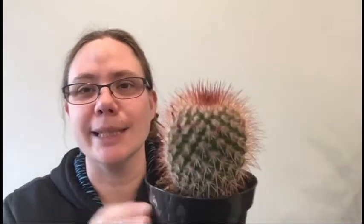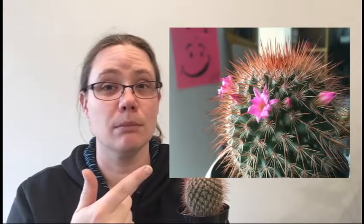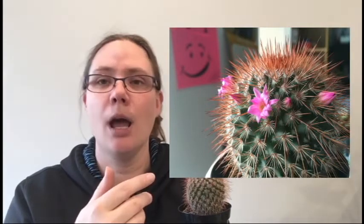But anyway, this cactus I found, and I was really intrigued by the color of the spines, how they're brownish as opposed to the white that's pretty normal. It was also getting ready to flower, and you can see a lot of the spent flowers there. I'm going to insert a picture of what it looked like while it was blooming. Pause for picture. Really, really cute. Beautiful pink blooms.